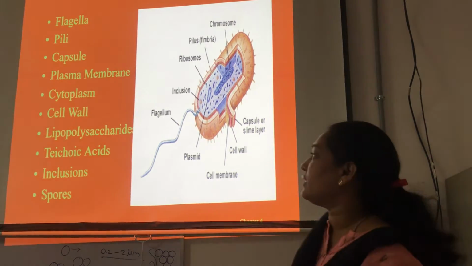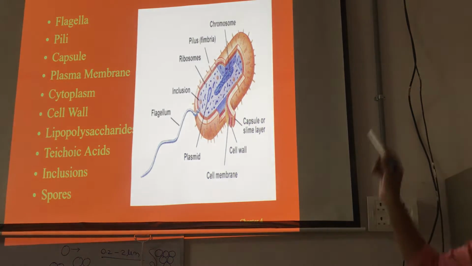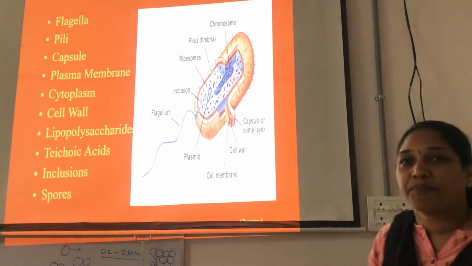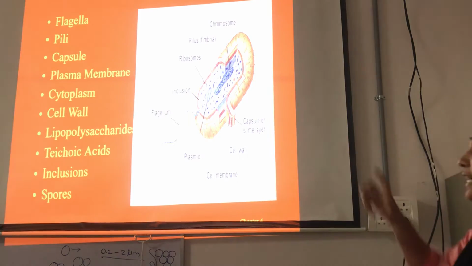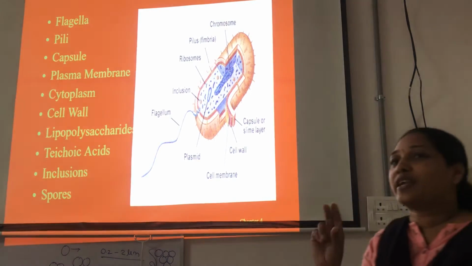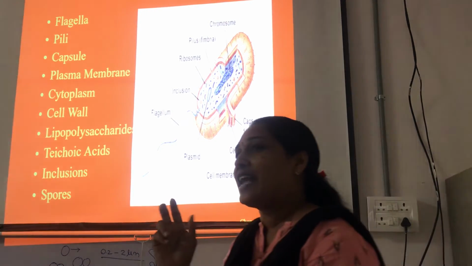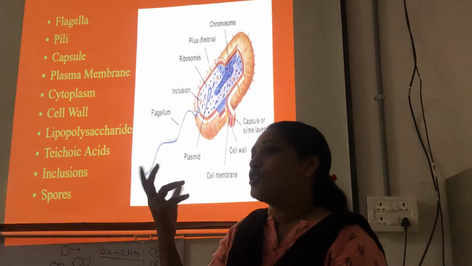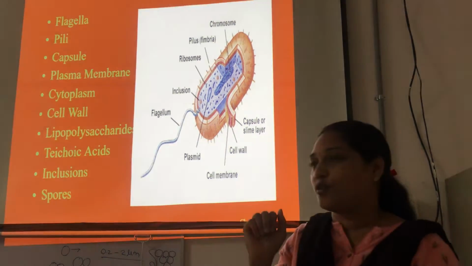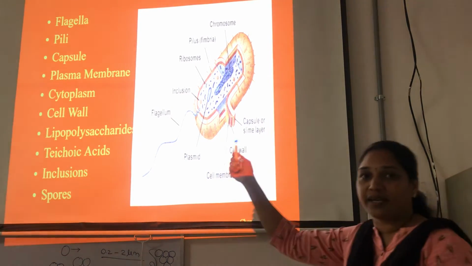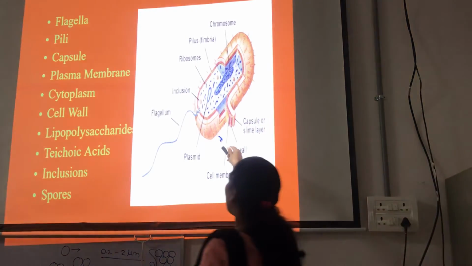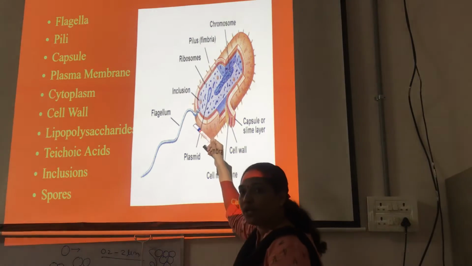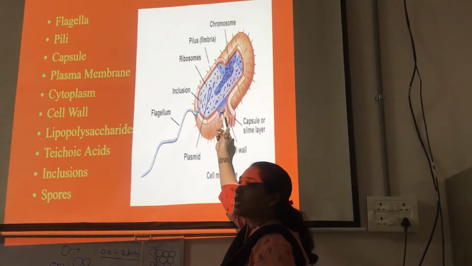And if you see their structure, you can just see it is like a chocolate, right? Like an Eclairs chocolate, which is soft like gel inside and hard outside, same like that you can just see. So here the outer one is called the capsule and inside you will have the cytoplasm.